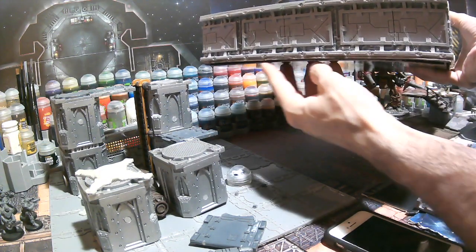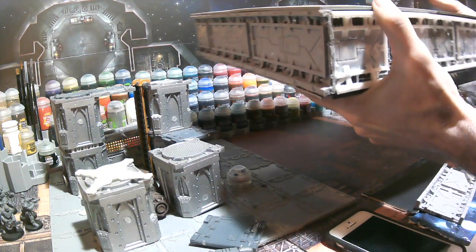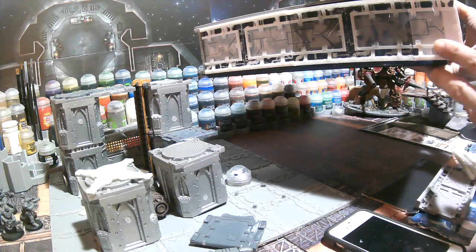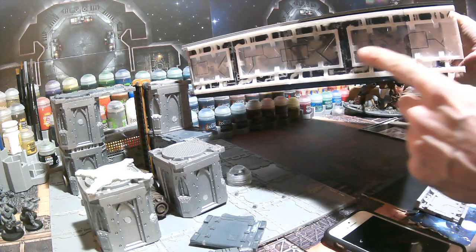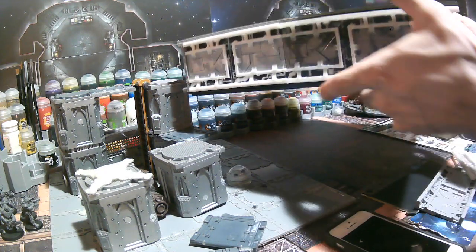So obviously you can see the detail on that. It's pretty cool, you know what I mean? I need to clean it up. There's still little filament hairs and everything. And then there's the side piece, like I was saying. And you could see how thin it is because you can actually see the super glue marks through there basically. But I just took a couple pieces of that and spaced it out.